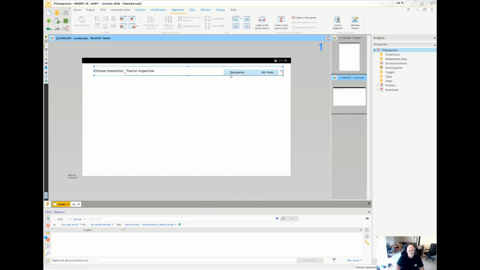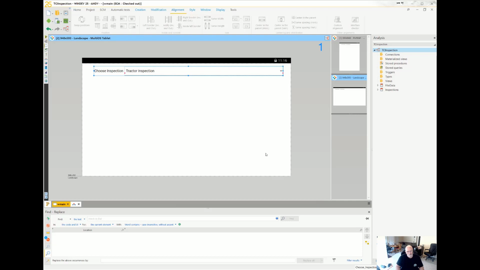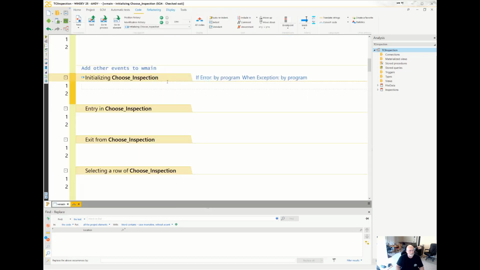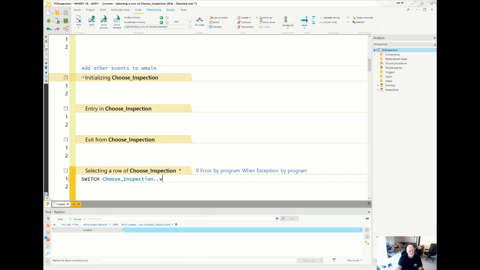And we're going to select all this stuff here. Actually, we don't need to do that, but we're going to. Selecting a row. Switch, choose, inspection, value. Case 1, my window plane equals tractor page.